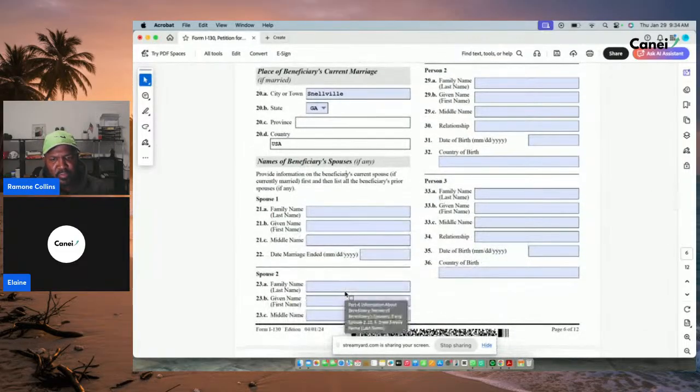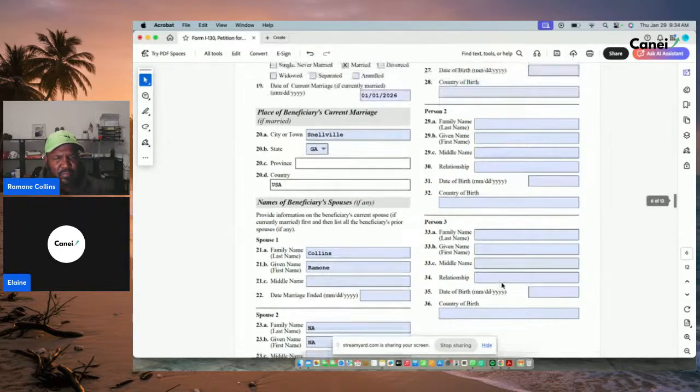Name of beneficiary's spouse. Provide information. So Collins, Ramon. We don't have an end date. Put for spouse number 2, put NA, to the top.